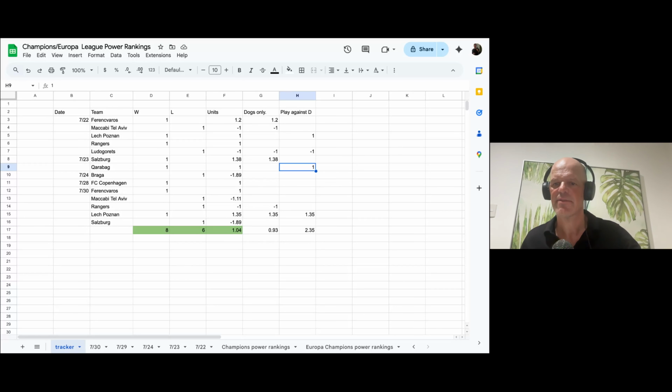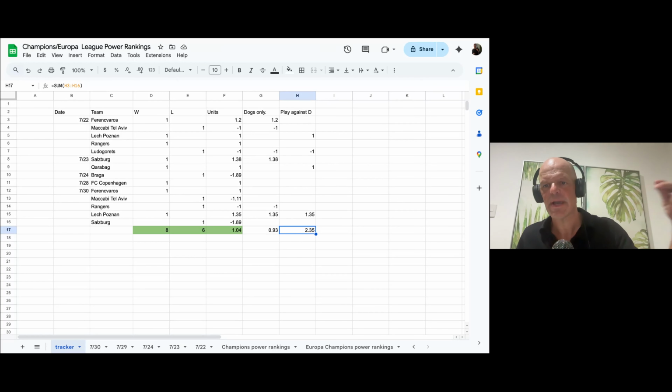The D teams have a very low percentage chance of winning, and we increased, I'm not sure of ROI, but I'm assuming the ROI would be higher because it's only 4 matches, 2.35 units. I think one of these in here was some heavy juice, maybe like -200. Could go back and check that later. But the point is just taking that concept of not playing the A teams, playing against the D teams, we go 3-1, increase our profitability to plus 2.35 units.